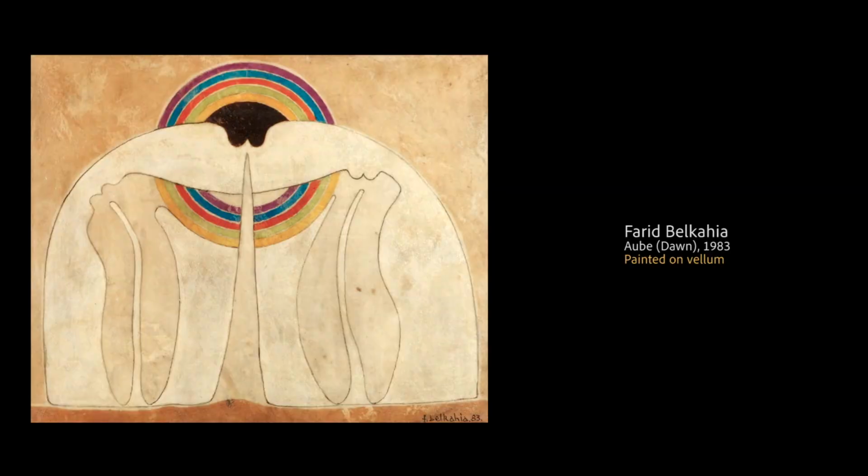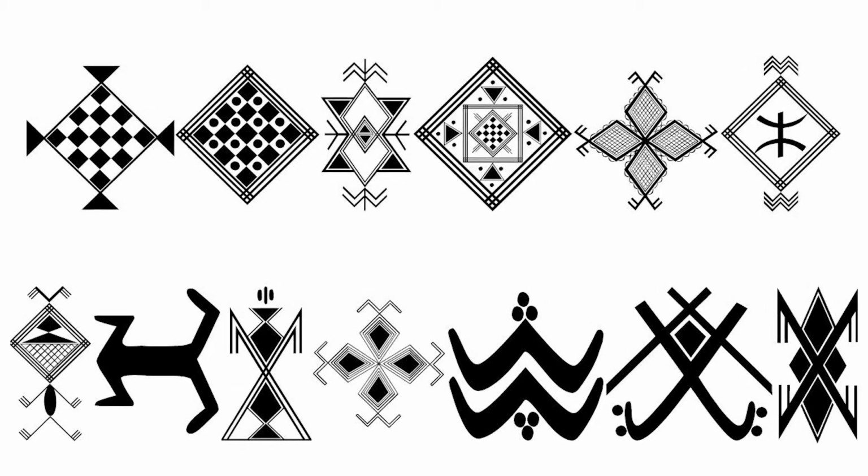In Morocco, the Casablanca School of Art looked to Amazigh handcrafts. The Moroccan artist Farid Belkahia, returning home from Europe, spurned canvas and painted instead on vellum or lambskin, stretched thin in the traditional manner. This influenced the paint he used. Because oil paint would not stick to the vellum, he turned to dyes made with henna and saffron, and he used them to echo Amazigh motifs of symbols and repeated patterns.